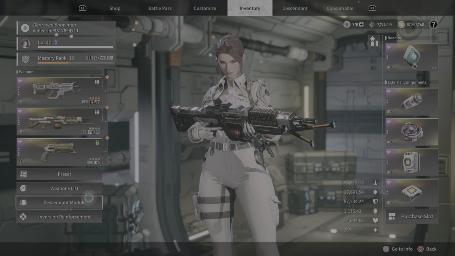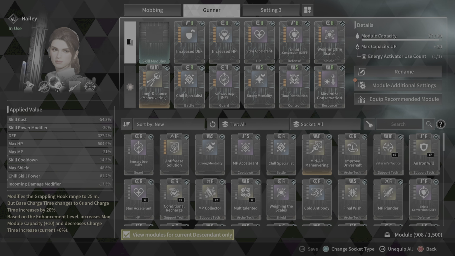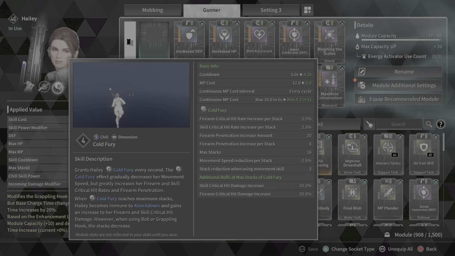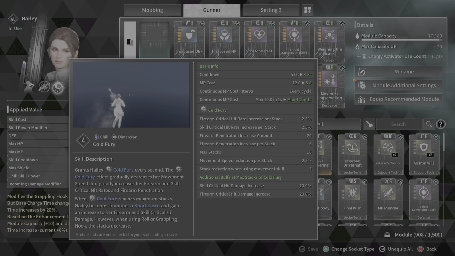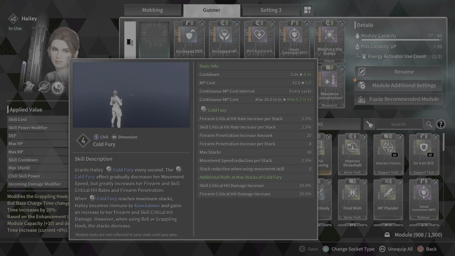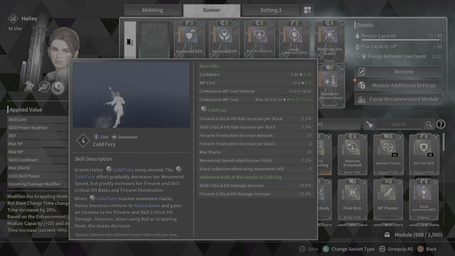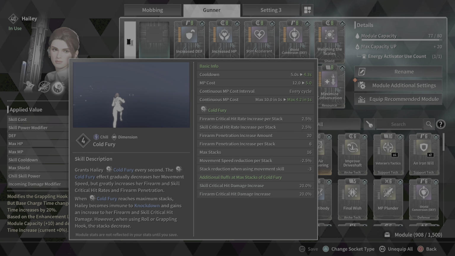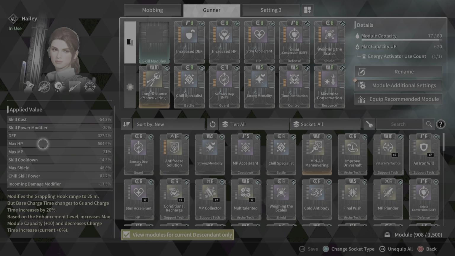But what we're basically going off of is her third ability. What this does, if I can get it on it, is basically give you 40% more critical hit rate once you reach 16 stacks. And at 16 stacks you get skill critical hit damage increase and firearm critical hit damage increase. So it tends to do good for anything that's hitting a lot of critical hits. Like I said, it adds 40% at max stacks.